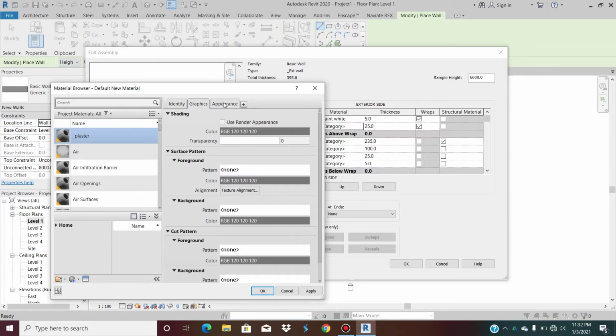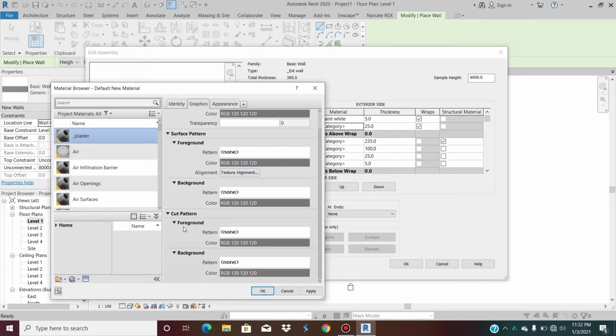You just need the graphics because another layer is covering it, so you can't really say this is the color for it. Okay, so graphics, cut plane. Most of the time in section it is cut plane. Floor plan is the cutting plane, I think horizontal, while section is the vertical cutting plane of a building. Right.